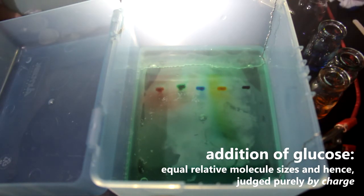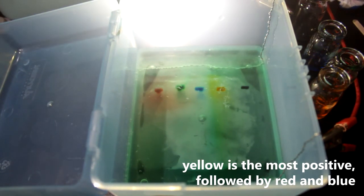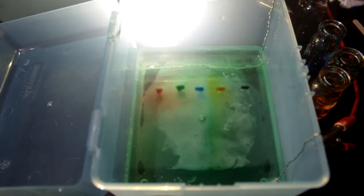In this case, we added glycerol to all samples so that their relative sizes and masses were equal. The rate of migration would now depend on the charges of the dyes. As mentioned earlier, the yellow dye traveled farthest towards a positive electrode, so it has the most negative charge among the dyes, followed by red and blue. Separation of colors was also observed, as shown in the wells of green and violet. The colors then traveled according to their charges.